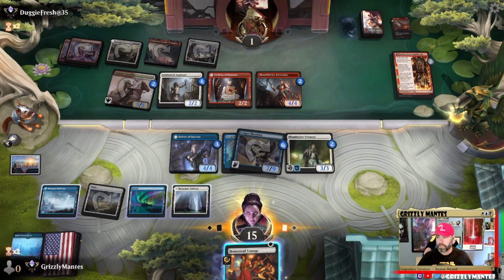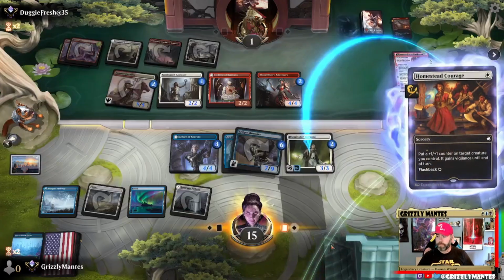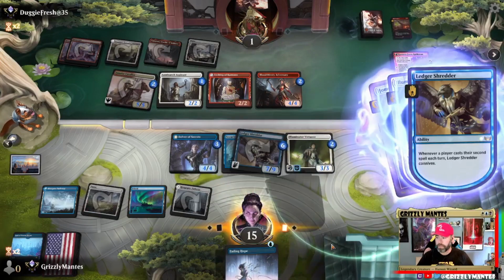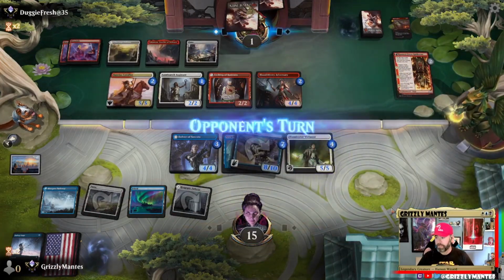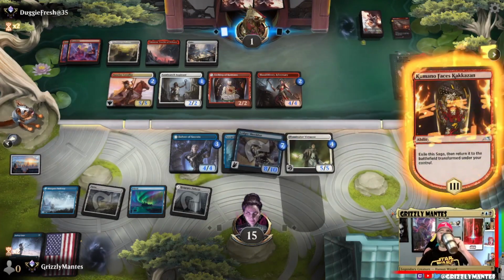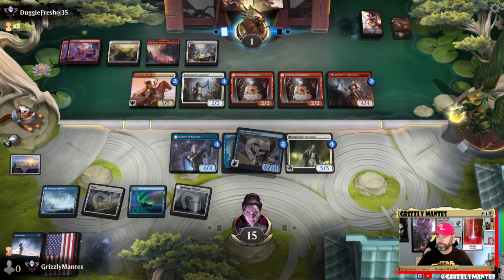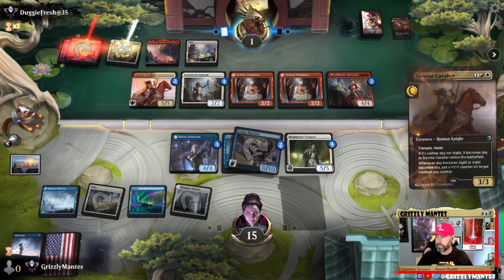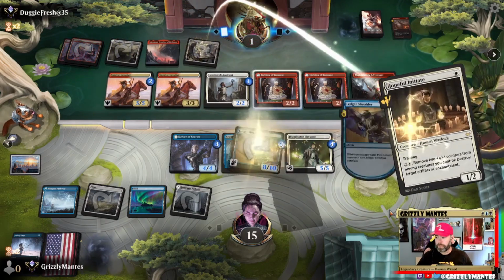3/3 beats anything he's got, but a 4/4 survives burn. Yep. Everybody. Okay. Well, there we are. Show me what you got. Four Delver of Secrets. Sunrise Cavalier. I'm at 15. Hopeful Initiate.